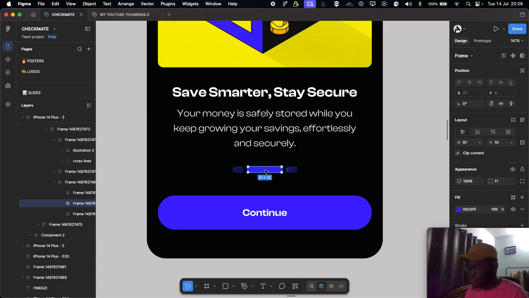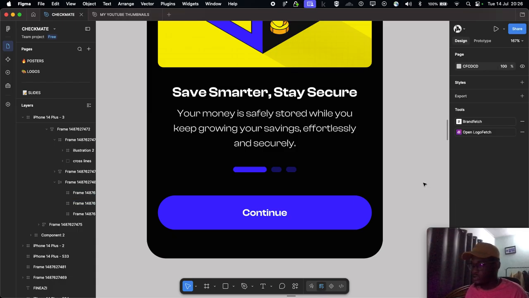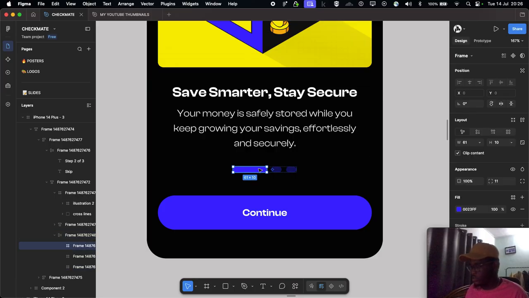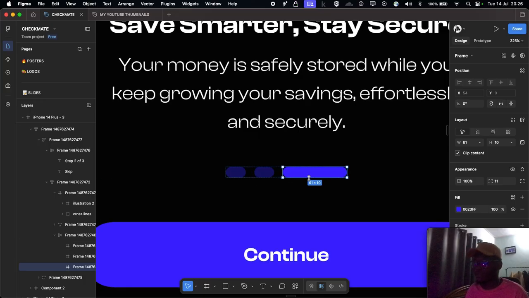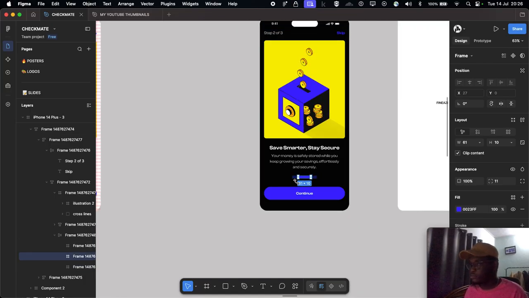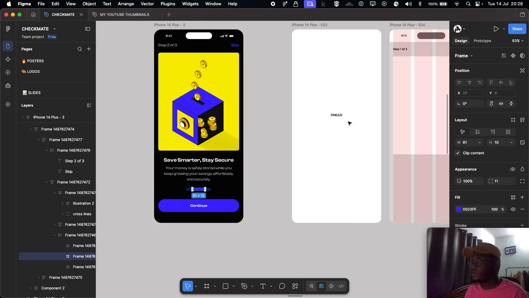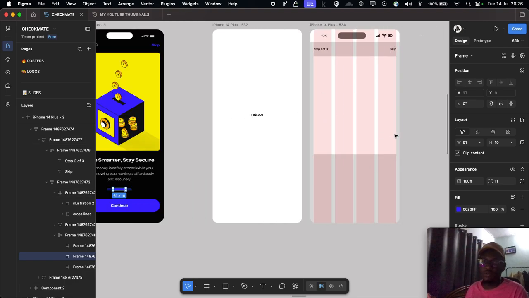If you're on step 1, it will be like this. And if you're on step 3, it will look something like this, meaning you have passed step 1 and step 2, and now you're in step 3, right? But we are in step 2 for this design, but we're in step 1 for our own. So in our own design, we're going to be using step 1.